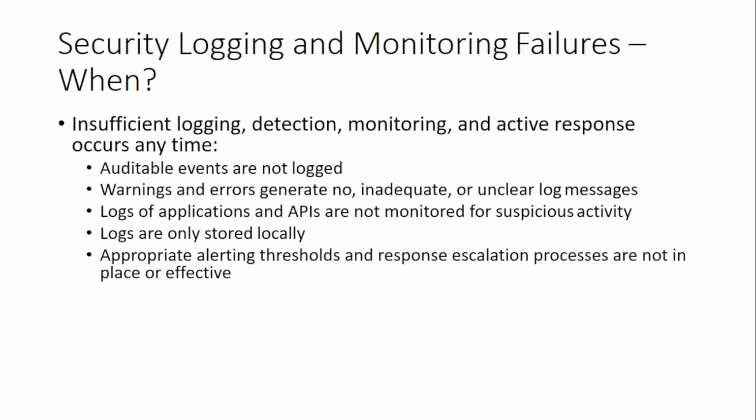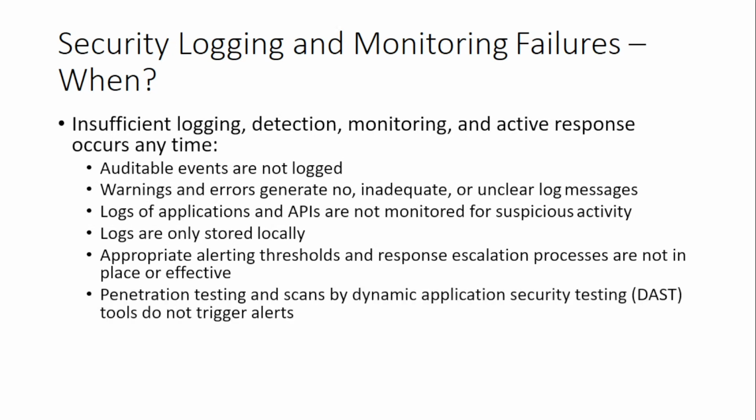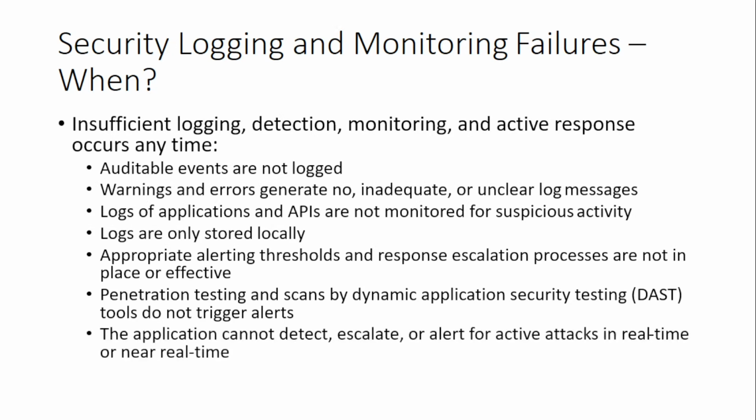when the appropriate alerting thresholds and response escalation processes are not in place or effective, and if penetration testing and scans by dynamic application security testing, which are called DAST tools, do not trigger alerts. They should be triggering alerts. Or also when the application cannot detect, escalate, or alert for active attacks in real time or near real time.